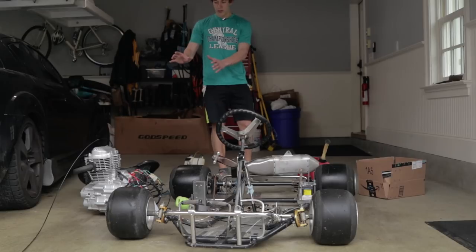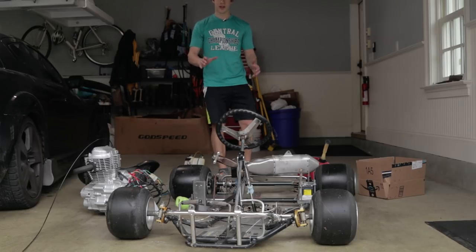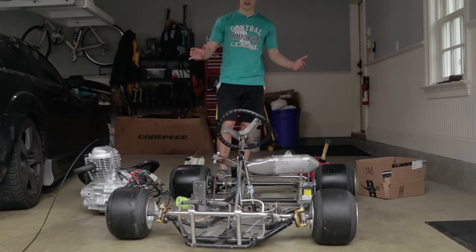So we're going to be taking this engine and putting it on the cart, but first I want to prep the cart because it sort of was in the prototyping stage when I put it together. So I'm going to clean it up and make it actually look decent.